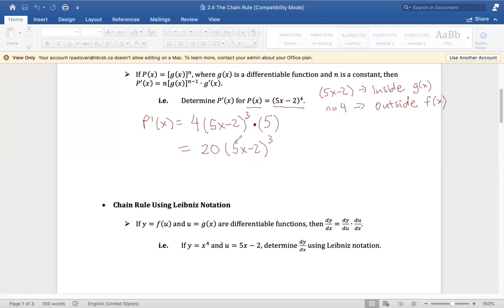So what we've done is we've taken the derivative of the outside power by bringing the 4 over in front and then making it to the exponent of 3, 1 less. We left the inside alone, which is the inside, g of x. Then we multiply it by the derivative of the inner function. Then we got the derivative of the inside, which is the g of x part, which is the 5x minus 2. Okay. Now we're going to look at another example called Leibniz's notation.